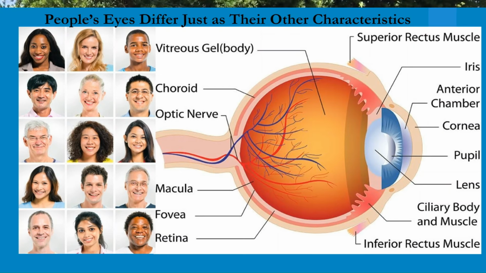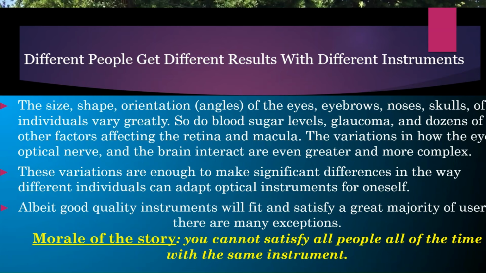That's not, the image was there just for an example. So just like we are different in our size, weight, age, physiognomy, and so on, so too the eye itself and the way we see and use this instrument can be different. So just because it worked for one person, you cannot take it for granted that it will work for you. The moral of the story is that you cannot satisfy all people all of the time with one instrument. The industry is going to what is called an average person, and those of you who remember in the past there was a big deal about custom stocks for rifles. Today we speak much less about it because there are so many different variants and adjustable stocks that it became quasi irrelevant.